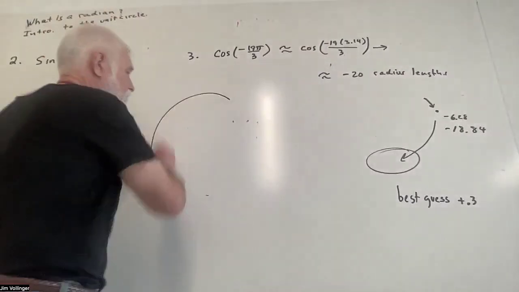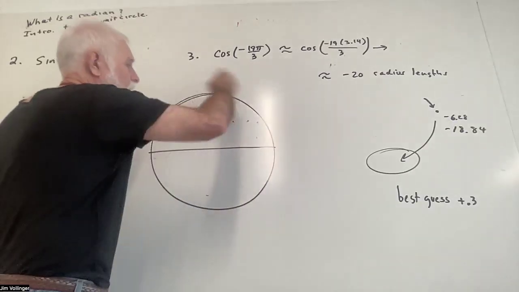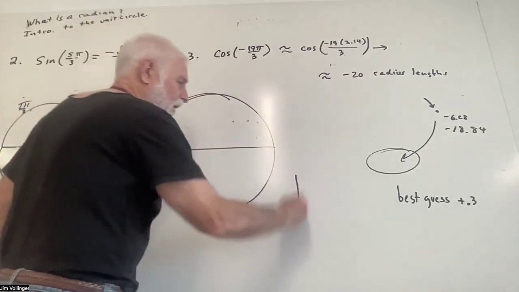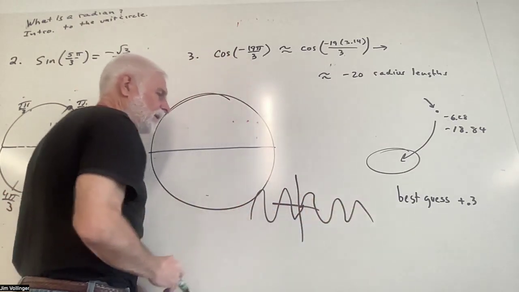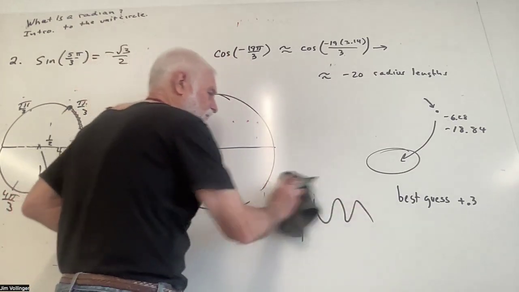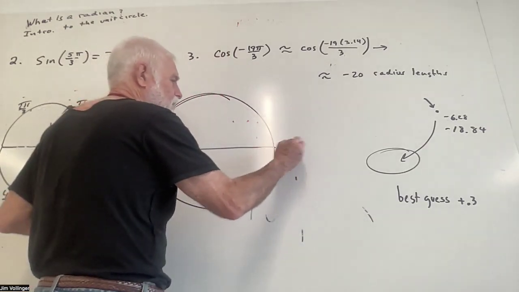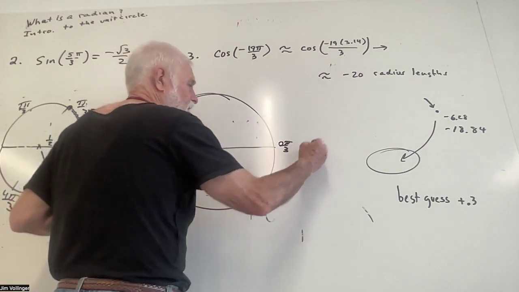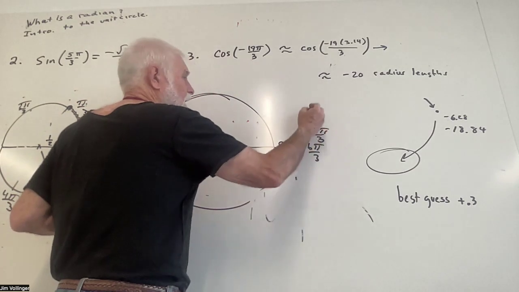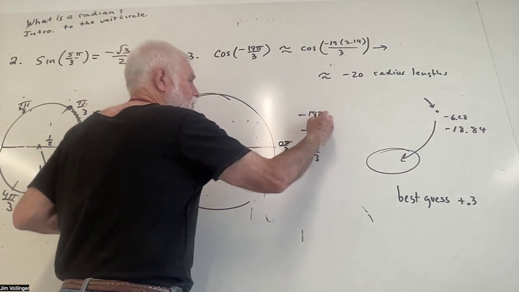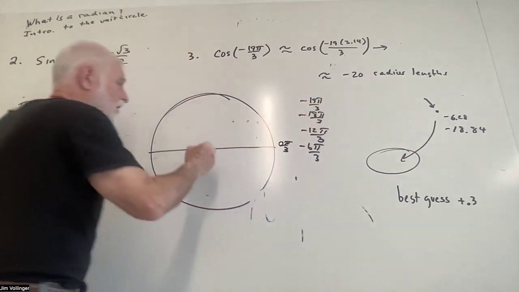But I got a circle. I want to break it up into thirds again, but this time I'm going counterclockwise. Remember, sinusoids, we've been doing this, right? But there's another side to them. So we're going backwards now on the circumference of the circle. Once around, starting at 0 pi over 3, once around is negative 6 pi over 3. Then we got negative 12 pi over 3, 2 revolutions, negative 18 pi over 3, 3 revolutions, negative 19 pi over 3 is coterminal to the last triangle we drew.